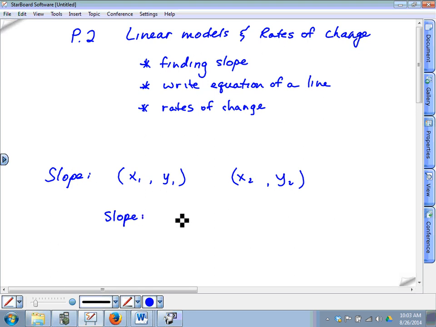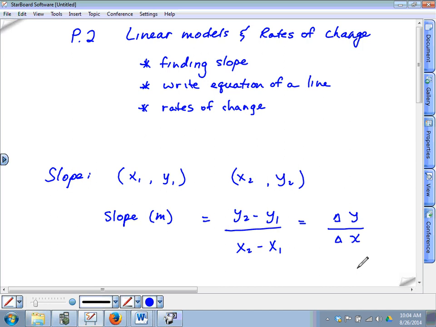So the slope, usually denoted by the letter m, is equal to y2 minus y1 over x2 minus x1. Here's a little symbol that you're going to see a lot of. It's called delta. Delta y over delta x. Delta means change. It's the change in y divided by the change in x. And this is going to dominate like the first 3 or 4 months of calculus, how things change. So we're going to see a lot of this idea of delta.